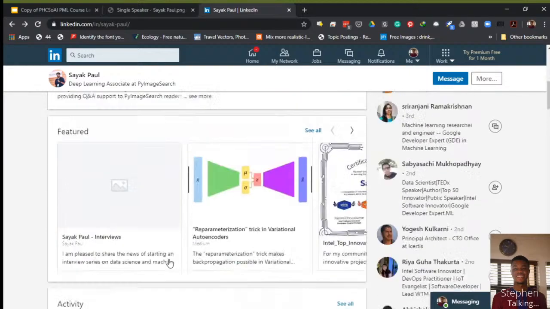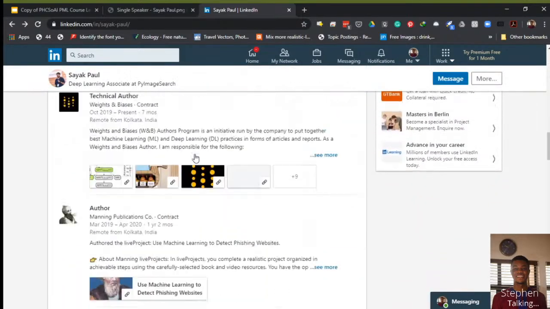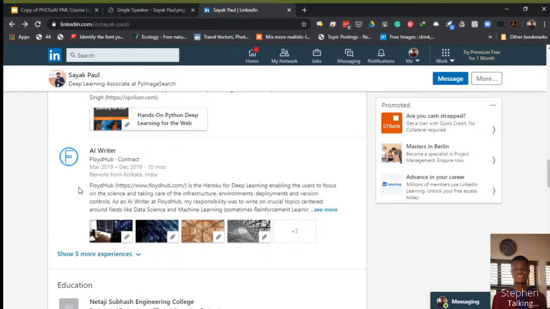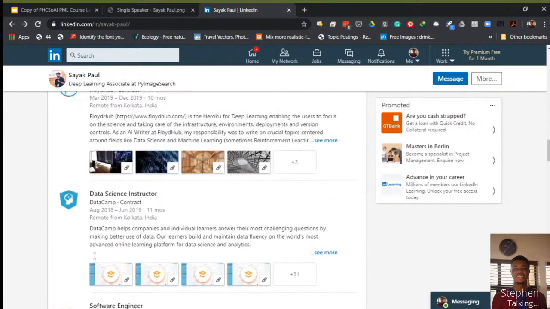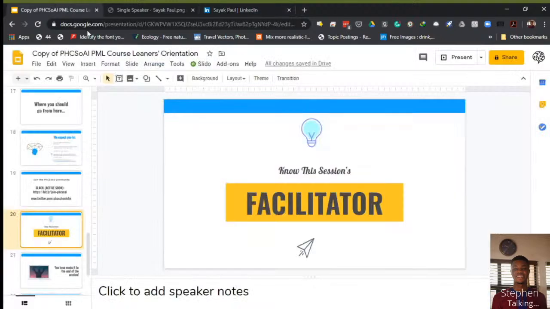Prior to this, he also worked with DataCamp on DataCamp's projects, and he has a book coming up on deep learning in practice, hands-on Python deep learning for the web. He was also an AI writer at FloydHub. Those are lots of amazing experiences from today's speaker, and I'm really excited to be learning from one of the smartest AI engineers out there. So without further ado, I think we can go to Sayak's session.